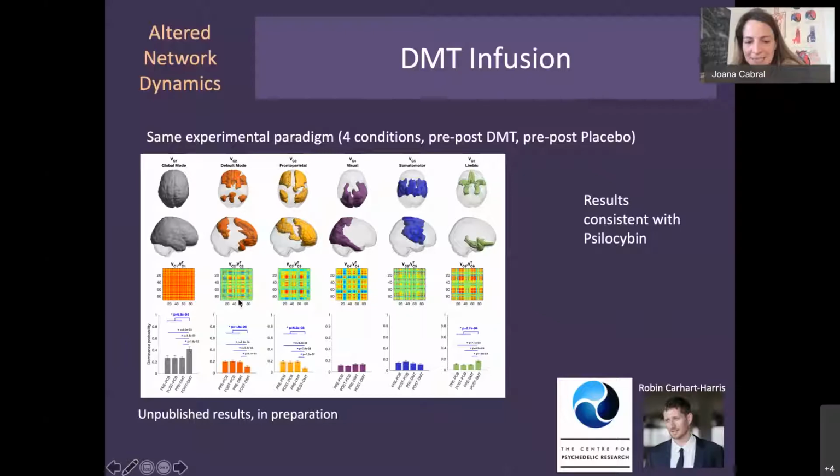And here with DMT, it's not just the frontoparietal, although this is the strongest effect. The p-value goes to 10 to the minus 8. It's much more significant than what we had in the psilocybin study. But we also find a decrease in the occurrence of the default mode network, which links to the literature of DMT, and an increase in the limbic state. So you see here, it's nice because it keeps validating the approach of this strategy.